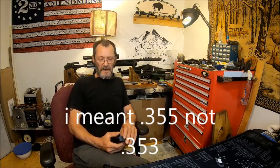It's too tight because the barrels are not true. They're not all exactly the same. You might get away with it with one gun where you can't get away with it with another gun. So my 50 cal, my M50, yes, it says 0.50 on the side of it. It is not a 0.50. It's 4,000ths or 5,000ths less than a 0.50. So it is a 495 caliber. So that's true with every gun on the planet.